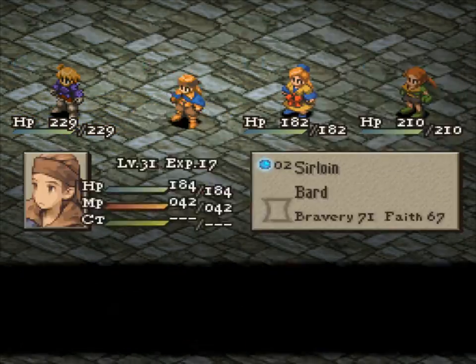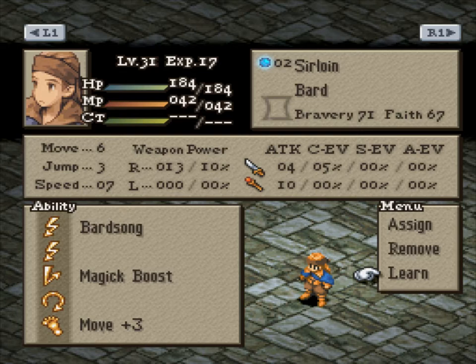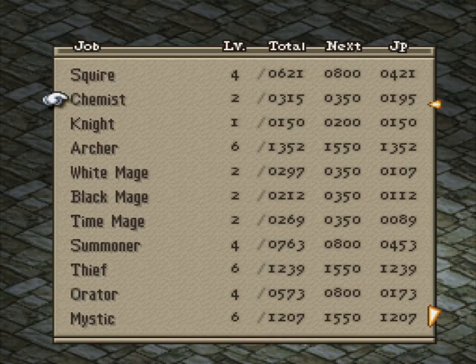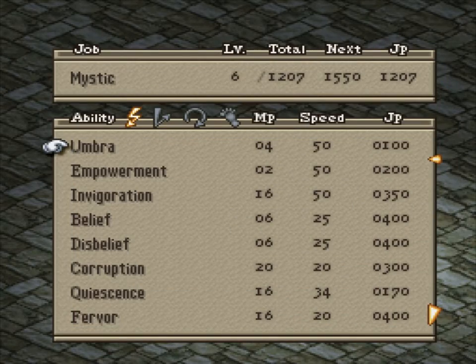I don't know, is there anything we could put on our other buddies to help things out for us? I'm trying to think now. Like, I don't think... Or actually, you know what we could do? Mystic.